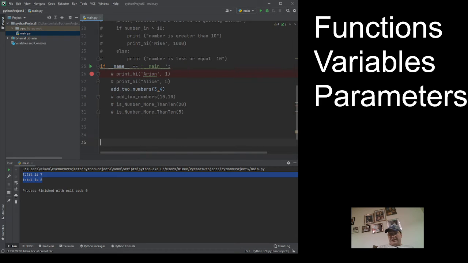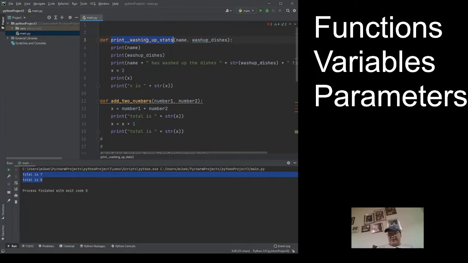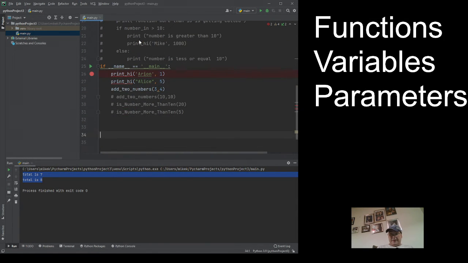But if I change that, then of course I also need to change the name of what it's being called here. So instead of print hi, I'm going to change it to this name here. I can double click on that, copy it with Control C, then go down here, double click on that and replace it.